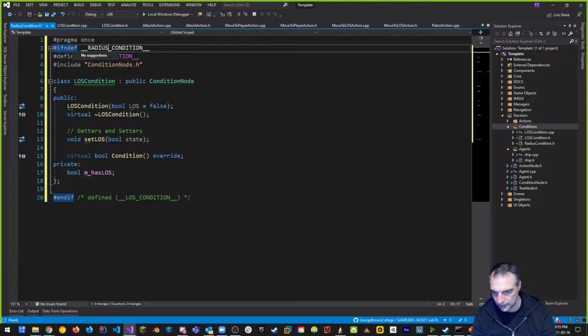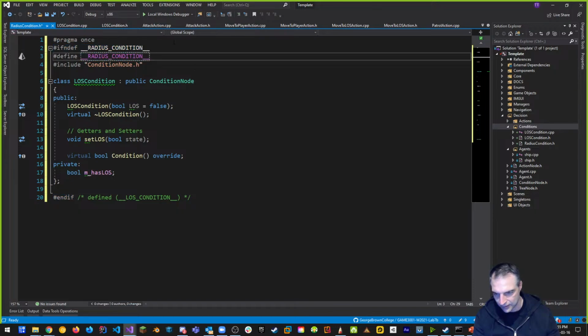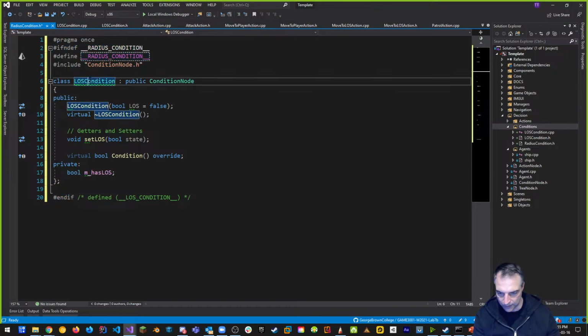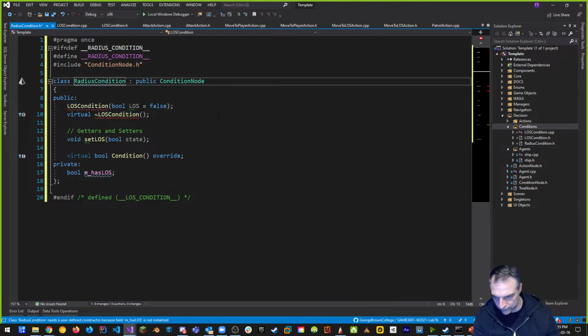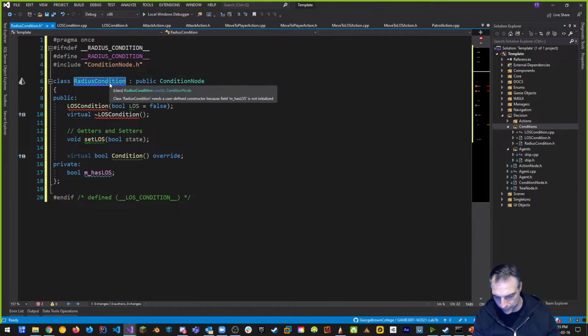This will be detecting if the player is within radius. We don't have that functionality in the agent right now. That's for you to do. You've got to do something on your own, right? So this is the stuff I'm helping with just to get going, which is what I'm hoping that you'll do.